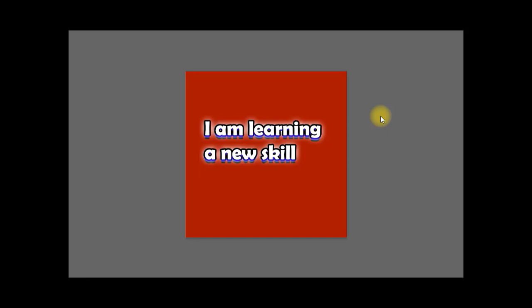Alright, so from the shapes up to text, with the skills that you've acquired, we want you to design something simple and nice, catchy, like the words you are seeing. It shouldn't be "I'm learning a new skill"; it can be anything. You can also do it in the form of an advertisement. Then you save it as a picture and you share it on our various social media platforms.